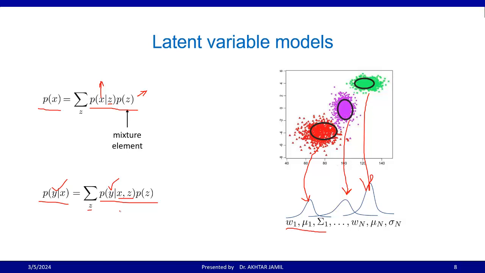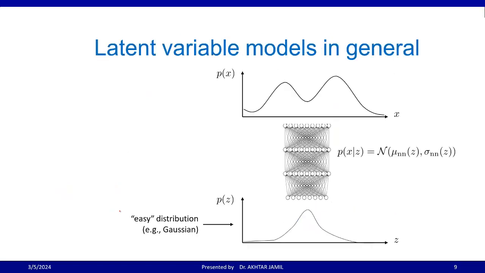So latent variable models can do both regression and classification, as well as, as we will now see, the generation process. This is the basic idea which we actually need to understand, what we are trying to do.